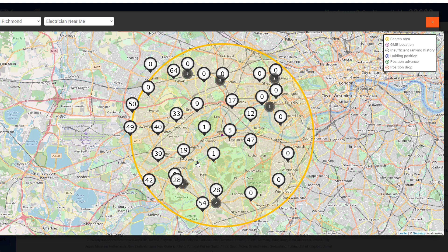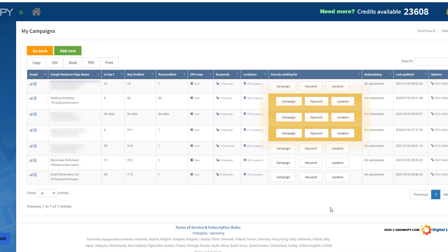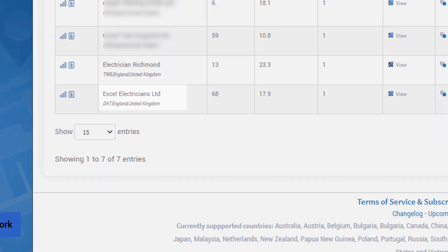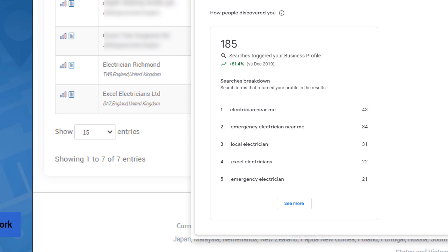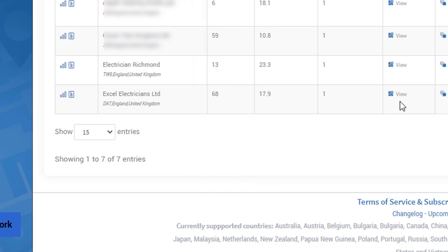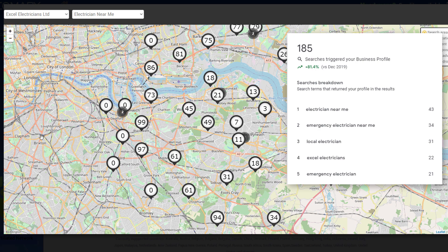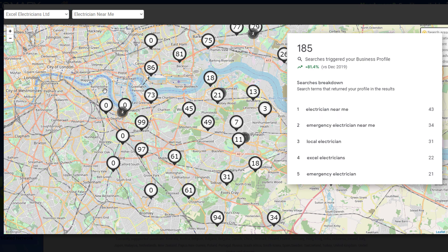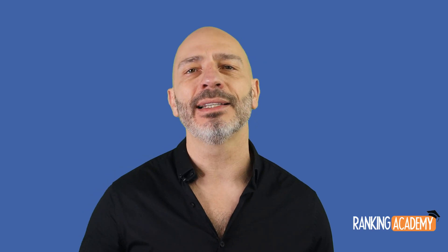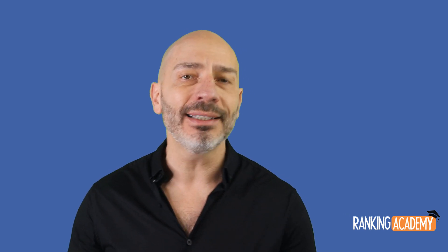I'm not going to go through the map results of this profile in detail right now, since I've only created it for you to understand how GeoMappy works. Instead, I'm going to look at a profile I set up in GeoMappy previously called Excel Electrician, which is the profile we have been looking at in Google My Business. I have used the top five keywords from the report and I've already run the scan. From the Google My Business keyword report, I can see the keyword that triggers this profile the most often is 'electrician near me.' But when I check how well it ranks in Google Maps, the best position is number seven. This means it's unlikely this listing is generating any calls or messages for this particular keyword, as it doesn't rank high enough.